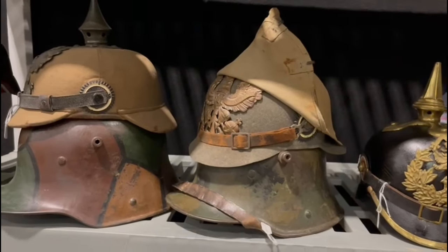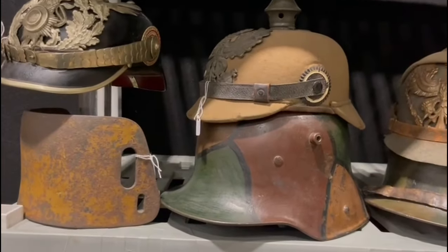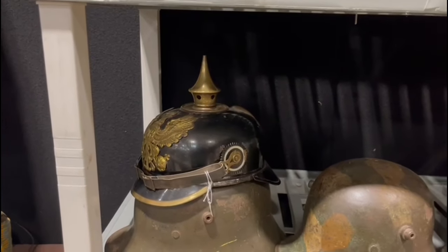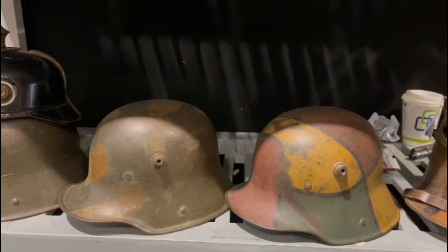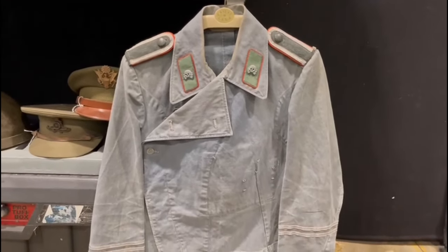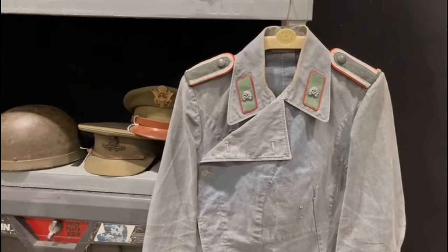I wanted to use this opportunity to have a good look at our stand and show you some of the pieces up close. Nice Pickelhaube. This is the Austrian Berndorfer helmet plate in that Austrian brown. Here we have a nice Prussian Pickelhaube in tin — what they call the Ersatz model. Here we have some nice camo M16s. We've just literally picked up at this show this very nice mouse grey first pattern wrap-over for the Army Assault Gunner — a despise rank senior NCO as well. A very rare piece. We picked that up at the show here.